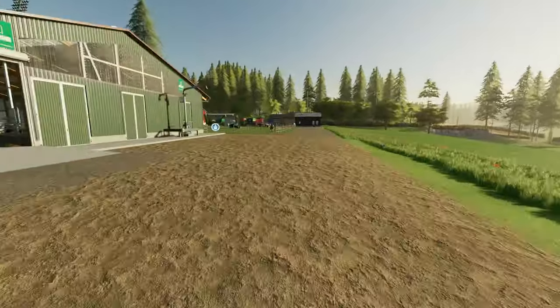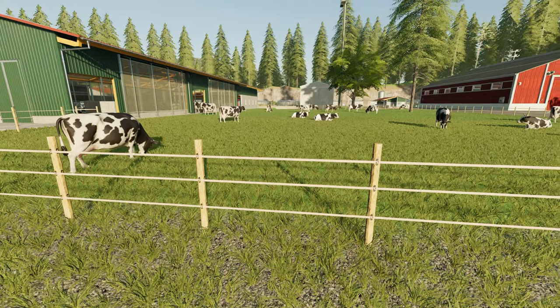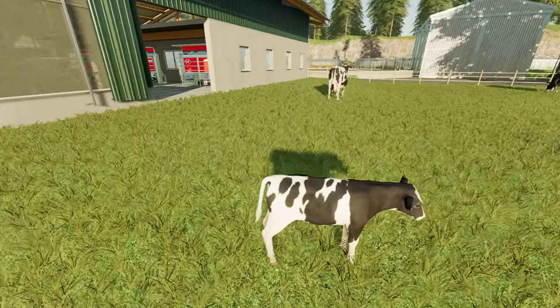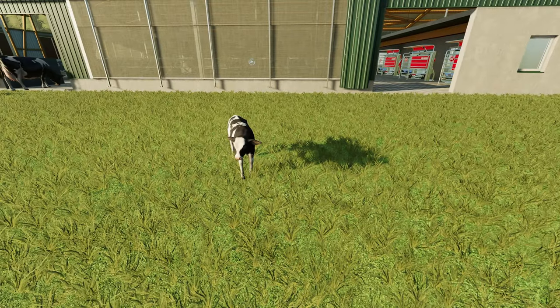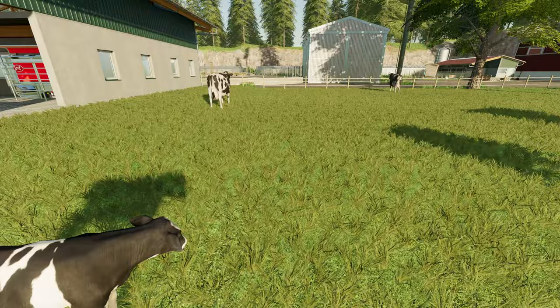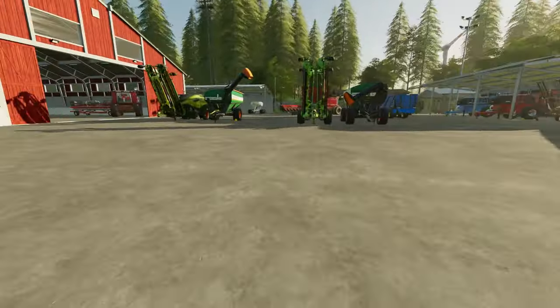Right, let's go for a bit of a quick run down here. Well, there's cows. We got any calves? I do like the calves. I think the calves look good. There we go. There's a calf. There we go. Hi, little fella. Anyway, all right, so that's all sorted. Now, what have we got on today?